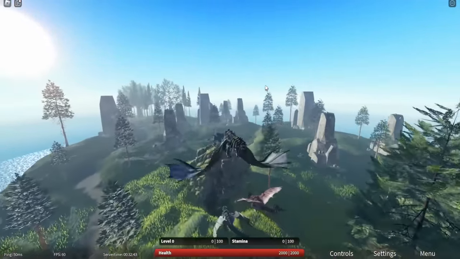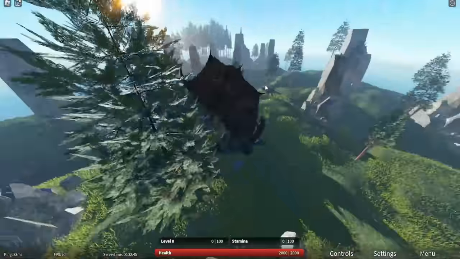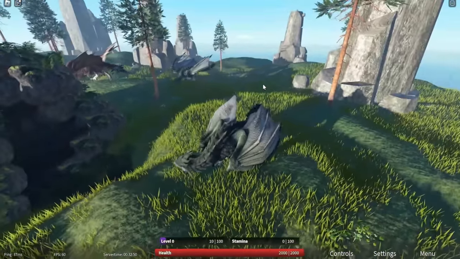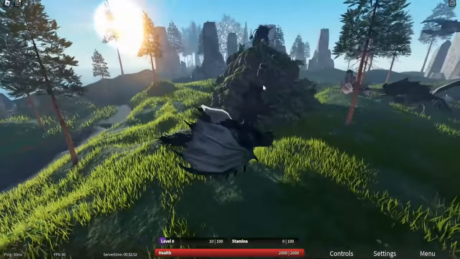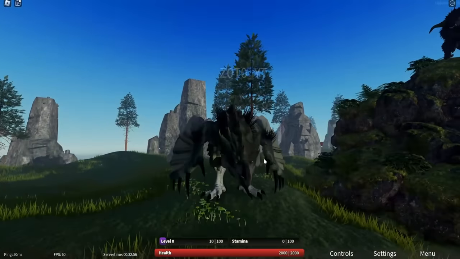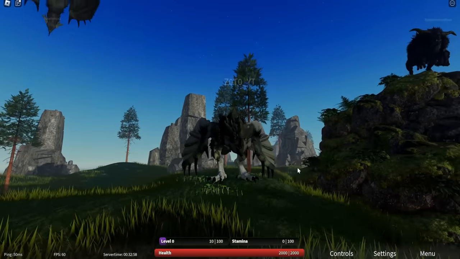This is pretty sick. And I'm curious if we can swoop down, attack somebody, and then fly back up. Oh gosh. Okay, I'm sorry. I did not mean to hit you. I was just trying to test something. So yeah, this is pretty cool. And I believe each monster has their own roar. So let's check out this guy's roar.